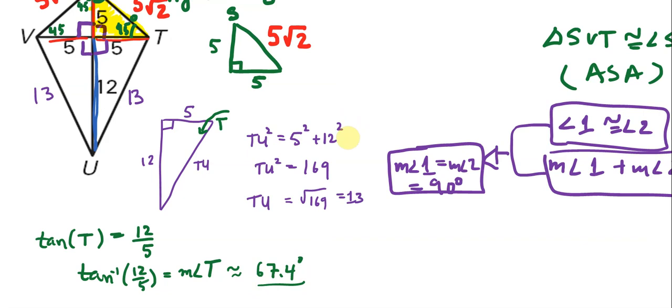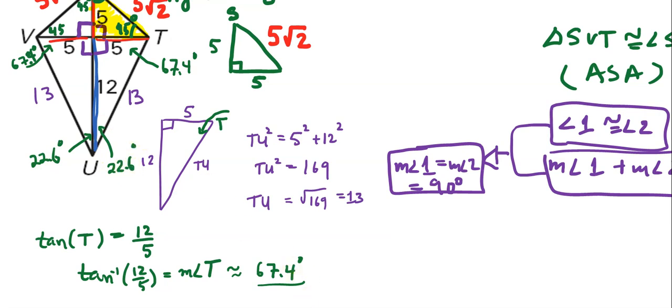All right, so I think we have ample information now to answer all of that question. That angle there is 67.4. That means this angle over here must also be 67.4. And this angle here is 180 minus 90 minus 67.4, which is 22.6. And this over here is also 22.6.